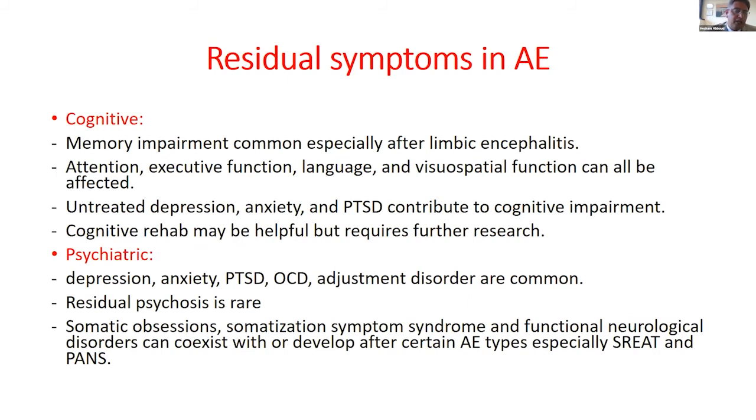Keep in mind that mood disorders can also contribute to cognitive symptoms. So maybe if there is untreated mood disorder, you might want to start with that in order to improve cognition. And then again, the utilization of cognitive rehabilitation may be helpful, but it does require more research to really show the value of this intervention.